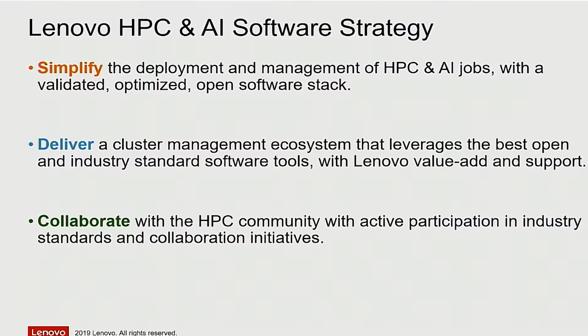So what is our strategy for Lenovo? We're not really a software company. We try to sell more hardware. So what can we do to actually sell more hardware and make it beneficial to our customers? We've been looking at this, especially when we came over to Lenovo. PRC requirements are quite different than worldwide, rest of the world requirements. So when we first came over, we learned that you need to have a simple, easy to use kind of system for system management as well as end users who need to run their workloads.